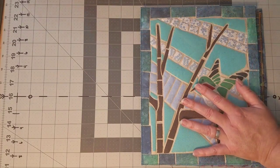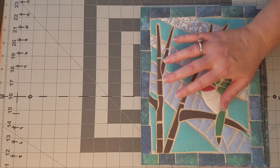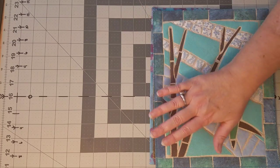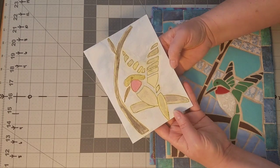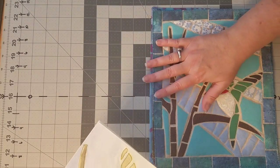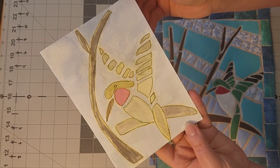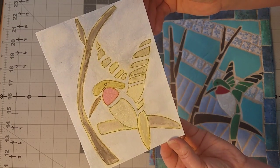So also, I wanted to share with you, because I had a dear friend drop off a quilt top to me the other day, and I quilted that top for her, and she saw this hanging up on my project wall, and she fell in love with it, and she's a watercolor artist, and so she sent me this card. So not only can you make little art quilts with this, imagine the possibilities. She did this in watercolors and made a card and sent it to me. So I absolutely love that. Thank you so much, Susan. This is going to be displayed in my studio.